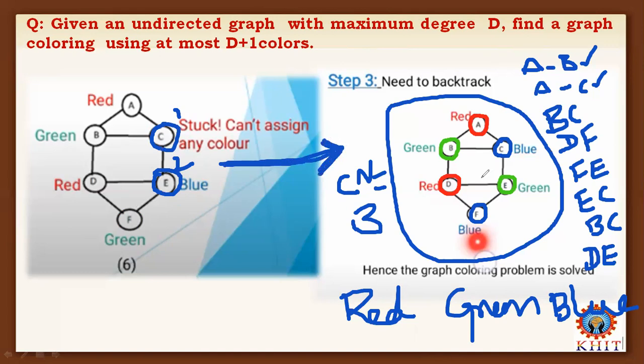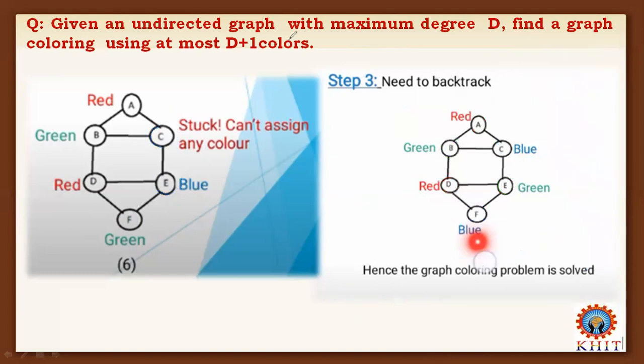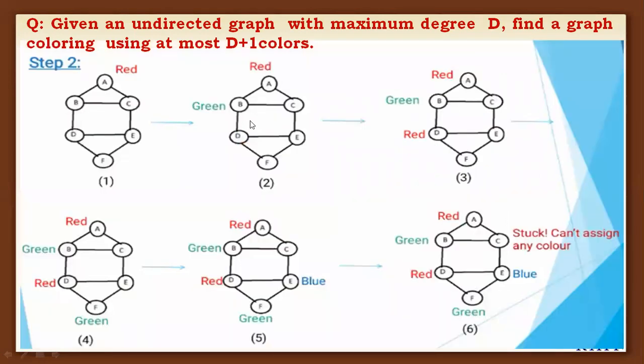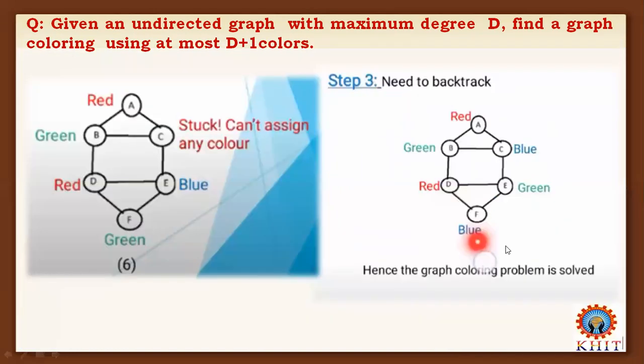So this is the resultant matrix. Students, this is the final answer. Hence, the graph coloring problem is to be solved with a minimum number of steps. How many steps have we used to color the given graph? If you observe clearly, 1, 2, 3, 4, 5, sorry, 6 steps we have used to find the optimal solution of the given graph.